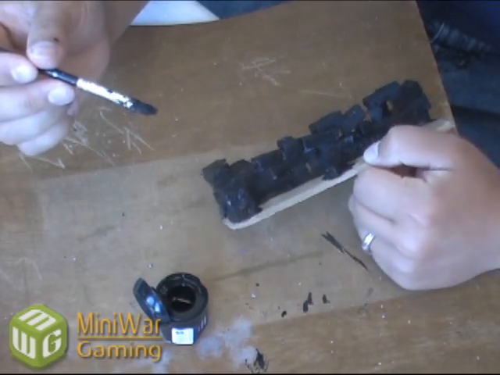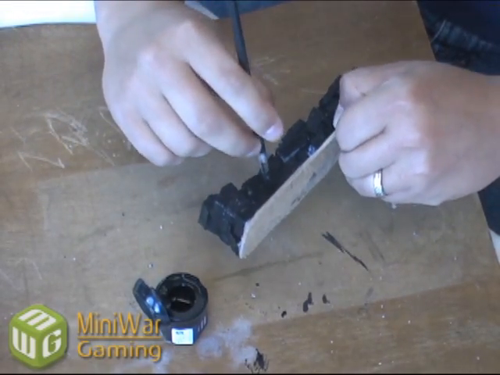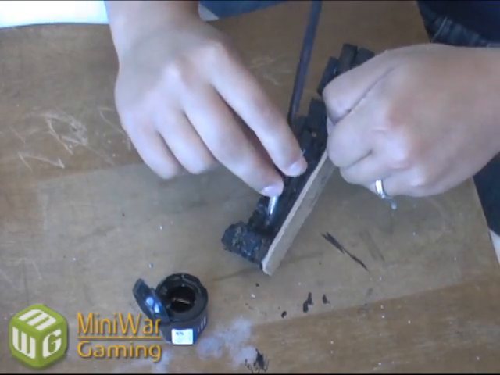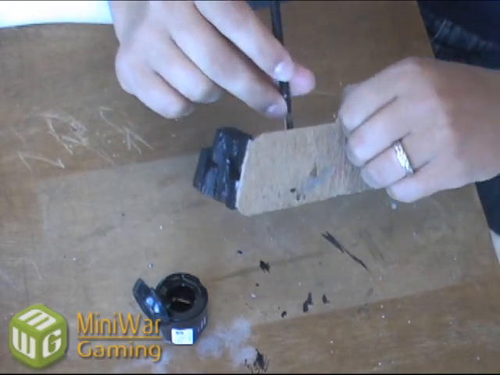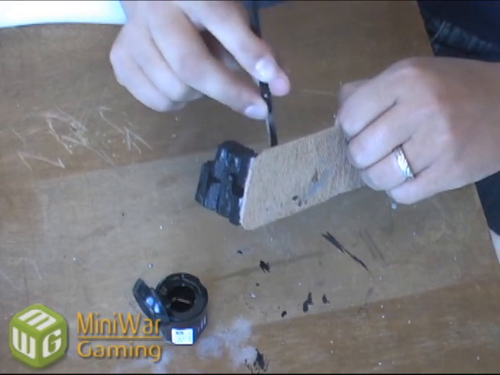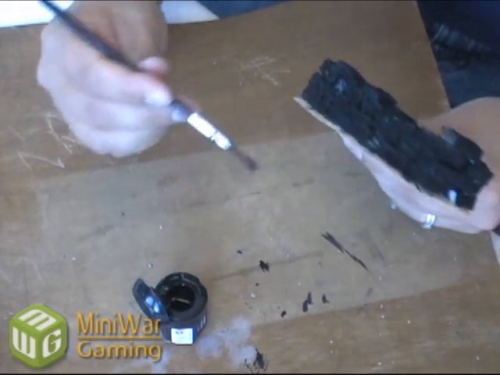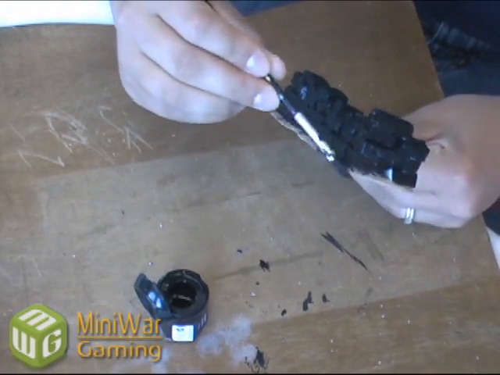As you can see, I've done my best to paint in all the little cracks. Every single crack that you can see, that your eye can see. Once this dries, you may find that you've missed a bunch. That's fine, you can just go over top of them. But for the most part, we've painted up all the cracks. Now let's go over the actual base itself.